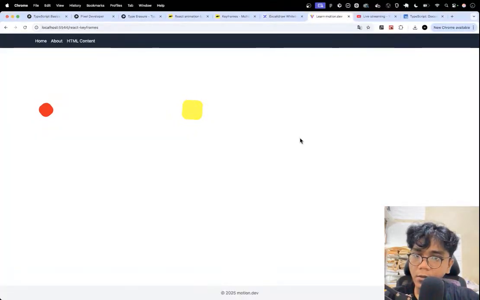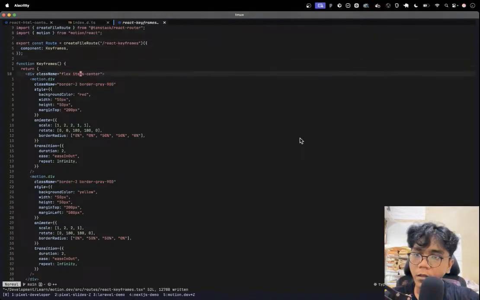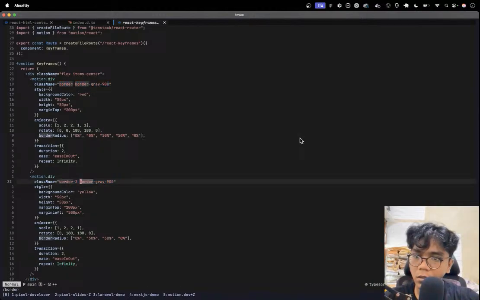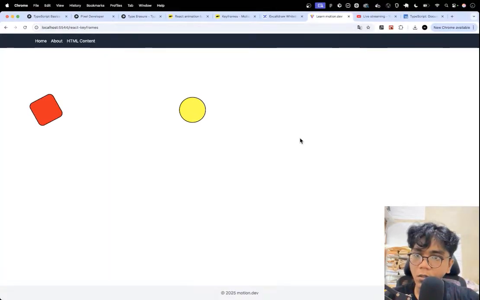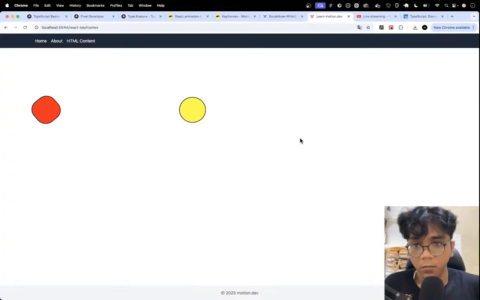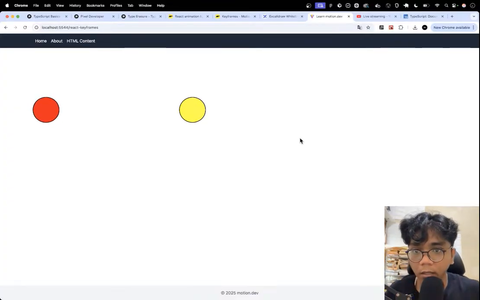Why is there no? Let's try to edit here, border. Yeah, we have that. Should remove it. Yep, let's try to remove this one as well. It doesn't work. Yep, cool. Oh, my border gets animated as well.